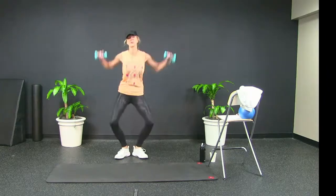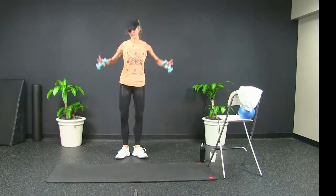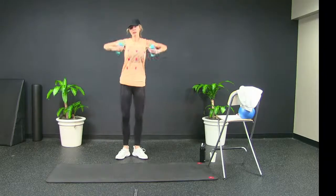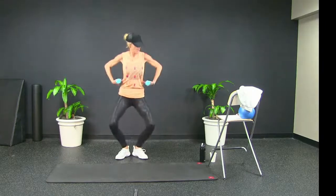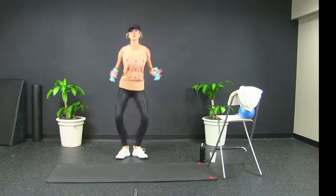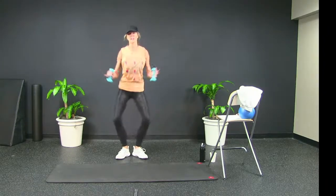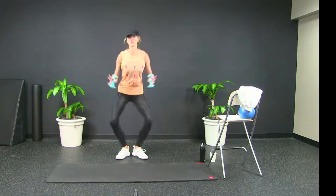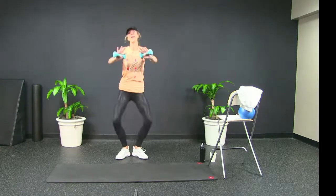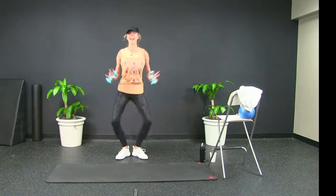Don't just flop your arms down, right? Resist and squeeze. So you're squeezing every little muscle here on your side, like your obliques. You're using your obliques here. You're using your shoulder blades, upper back, chest, and then your arms. And then we're gonna add on here. So we're gonna lift up, out, back, and down.